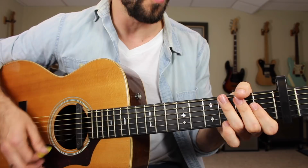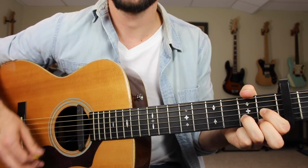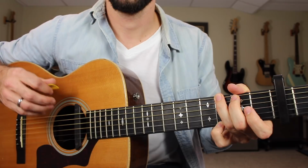The C chord. And the D chord, twice. Chromatic. C, D, and G. Okay, that's gonna repeat twice through.